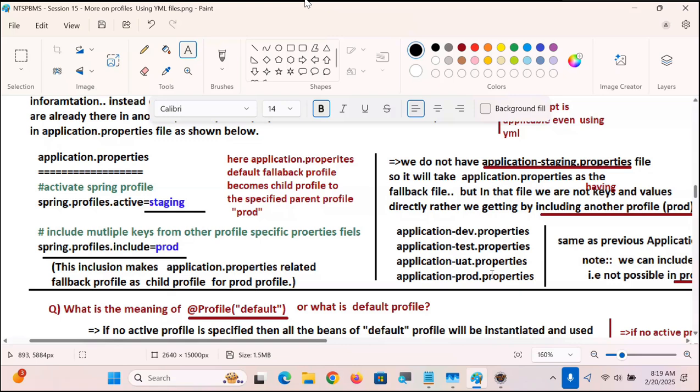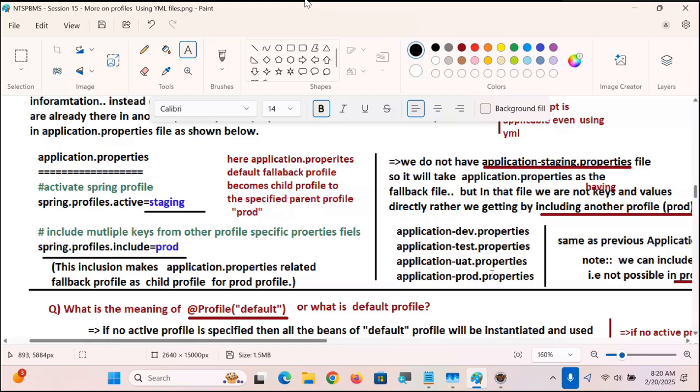Come on, everyone. What is the basic story over here? When no matching profile is there, it will try to take the application.properties or YML file as the default fallback profile file. But in that, if we feel you are using the same properties of another profile, don't paste the keys. You make the other profile a child profile.